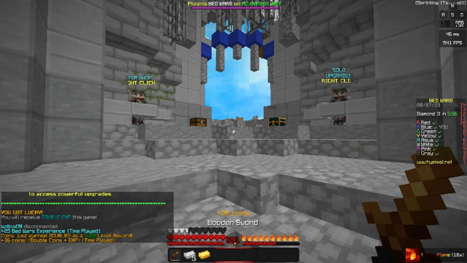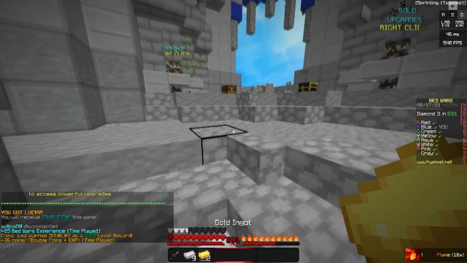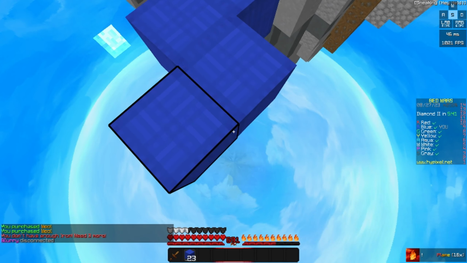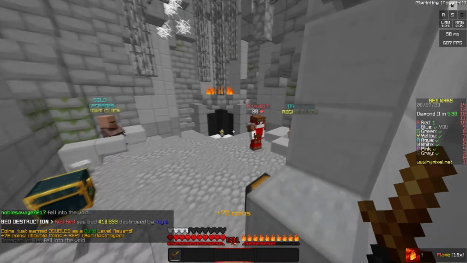Alright, so first off, we're going to be playing with Flame 16X by Pugpacks and RH56. Now, this pack is incredibly clean, and I love all of the designs along with all the Bedwars textures in this pack. Alright, we're here at our first rush. Easy bed. The beds look amazing in this pack.